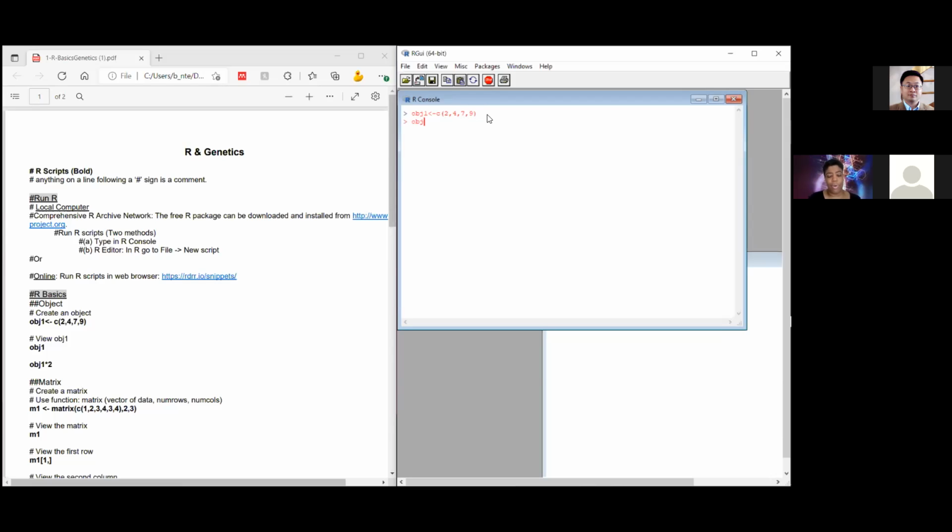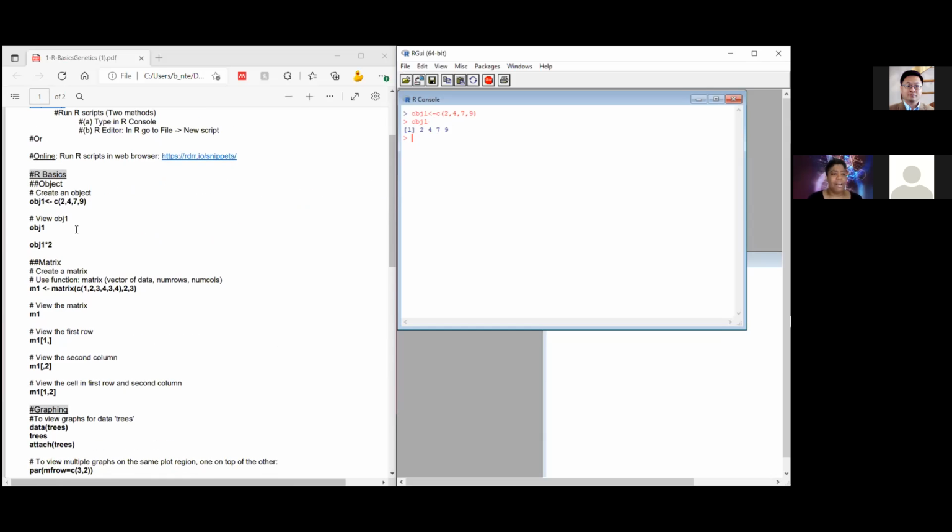Now, if I type obj1, then you see that my list of numbers appears. Don't be concerned with this; it basically just tells you that the first value in this object is 2, then 4, 7, and 9, okay?